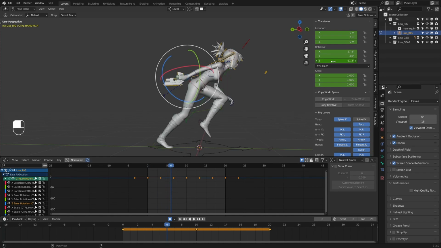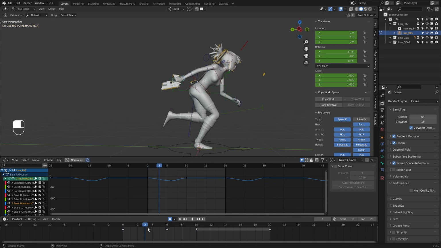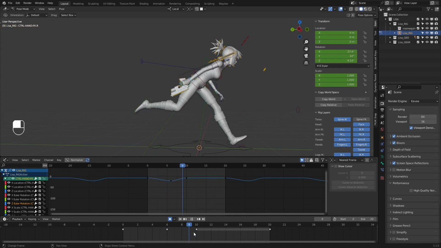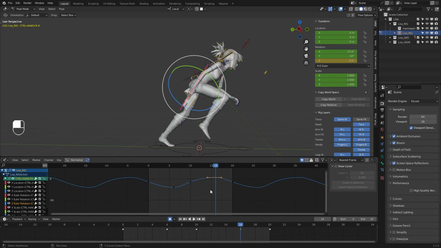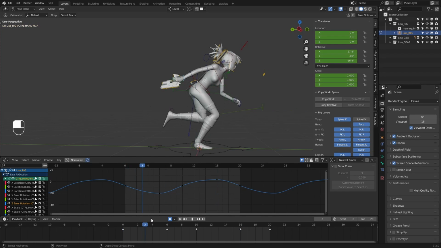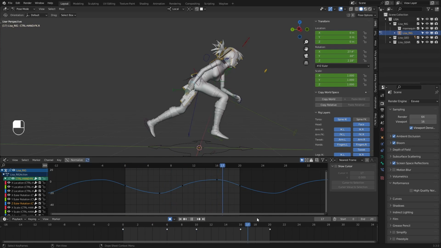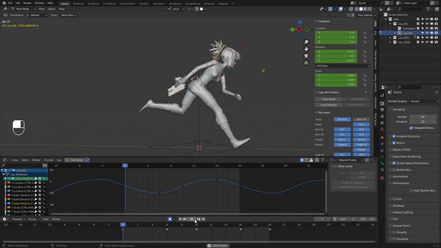Let's see. On the Z-axis, I will bring that wrist up to get a bit of drag as it pulls forward. And then after frame 10, probably when the arm starts to swing back, maybe around frame 16, I'll bring that wrist in so we get a curve about like that, which looks pretty similar to the curve that we had on our elbow control as well. So we want to create something a little bit similar to that.